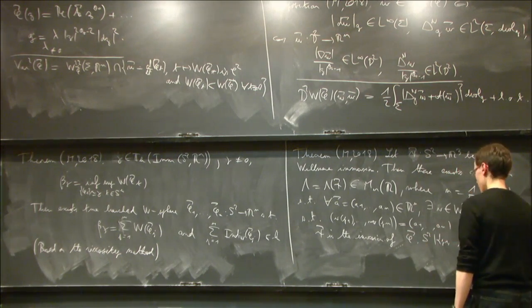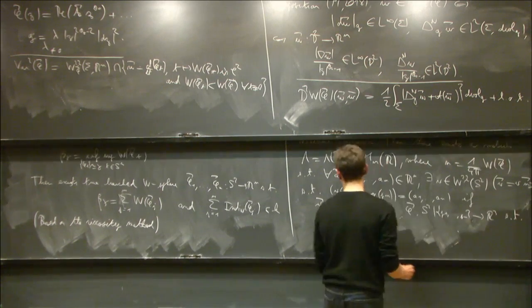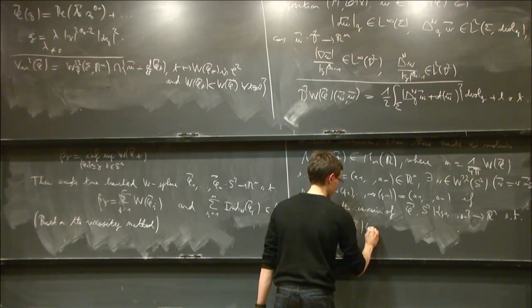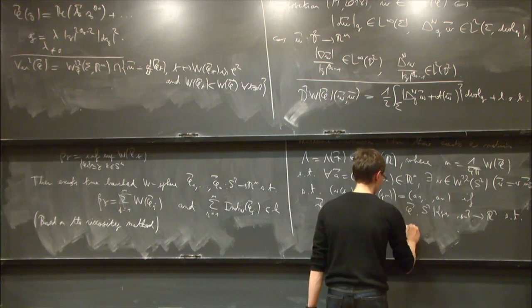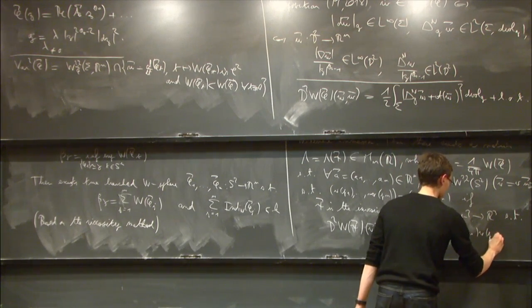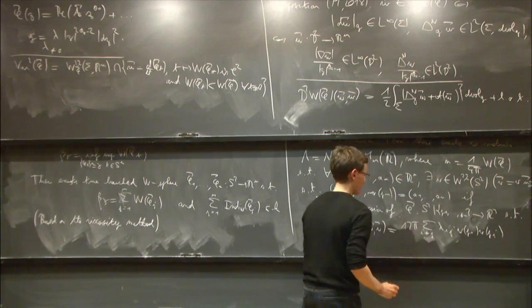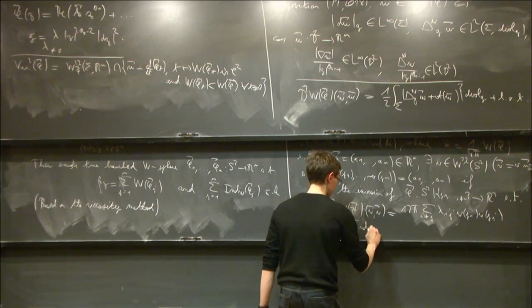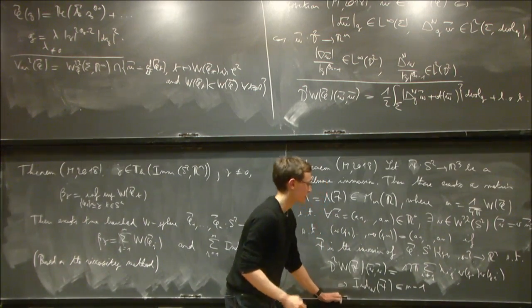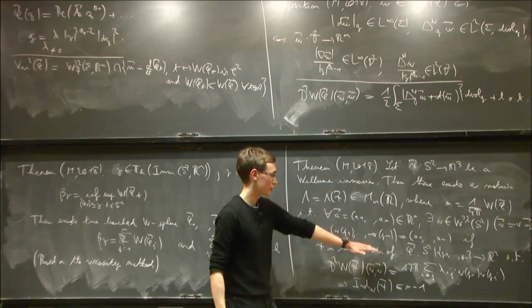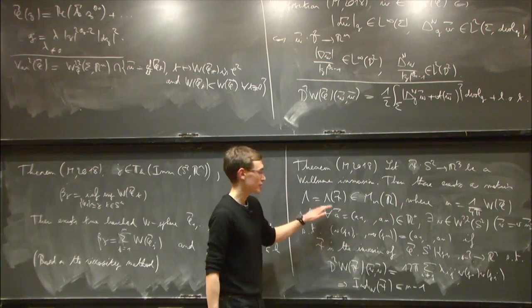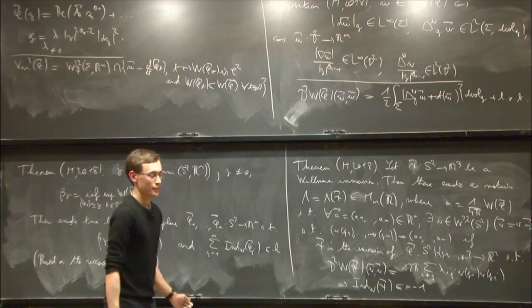So there is some variation such that the second derivative of the Willmore energy at v is equal to 12 pi times the sum of lambda_ij v(p_i) v(p_j), with i different from j, and so it implies that the index is less than n minus 1. So what's written here? I take a Willmore immersion, I look at the dual minimal surface with n the number of ends, then you have a matrix such that the index is equal to the index of this matrix. It is the number of negative eigenvalues.